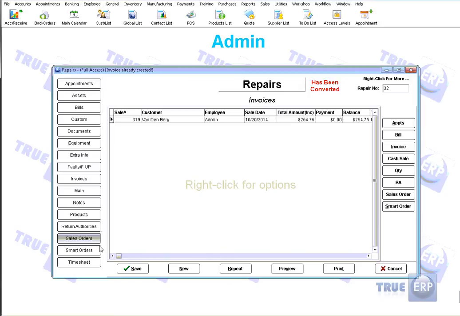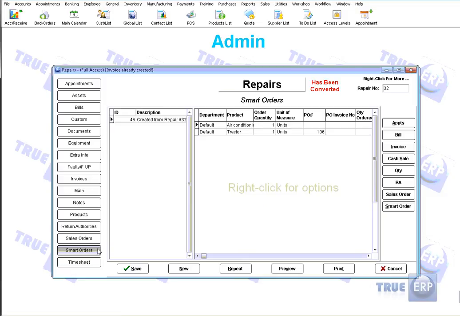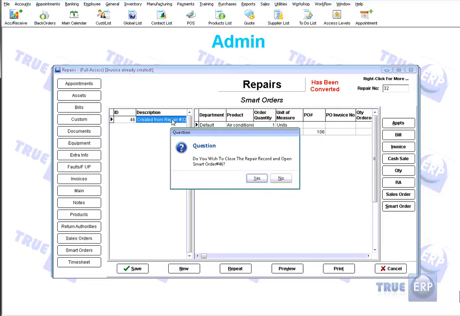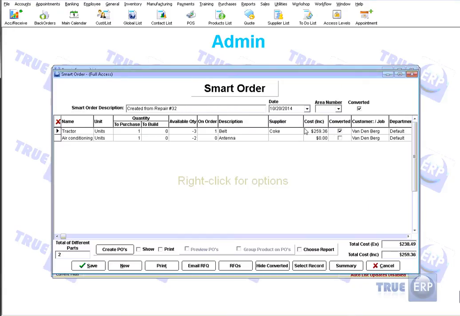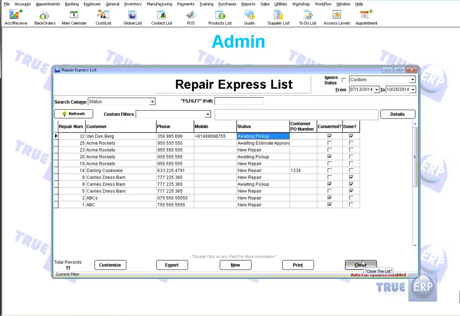A few things to look at: if you were in your smart order, just like what we did earlier, we created a smart order. Now, if we double click in this section here, you just have to remember that there are two separate sections, okay? This section will actually open the smart order itself. So let's click yes. And this is actually the smart order that we created earlier when we were doing the basic training for your workshop, okay?